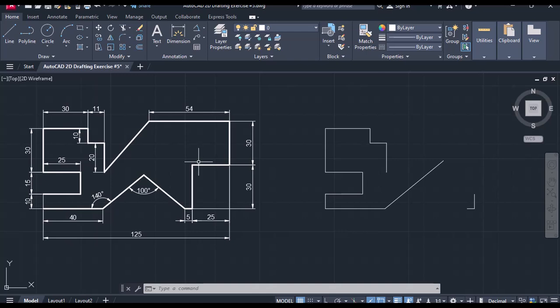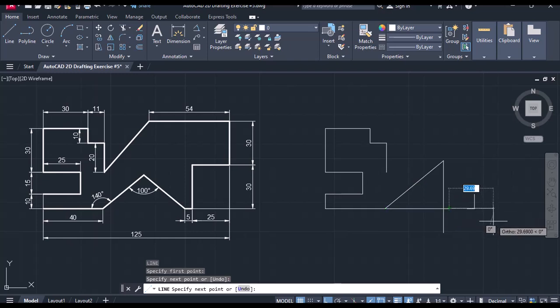So what we'll do, I'll draw one line which extends from here and I'll turn the ortho on, so it extends downward like this. And I'll draw one line from here crossing this line like this, hit enter. So I made a triangle.